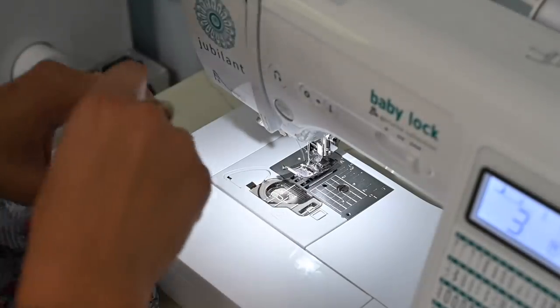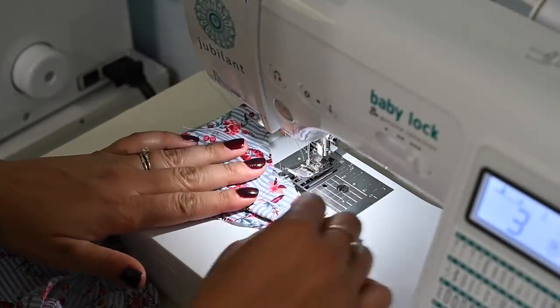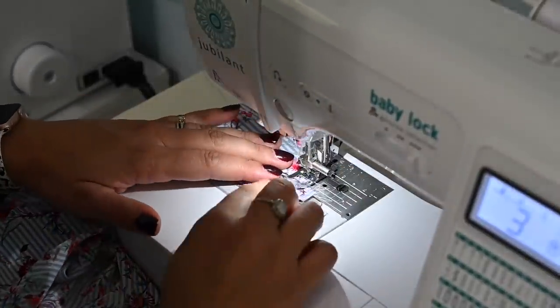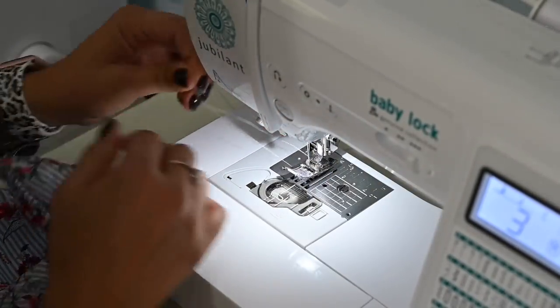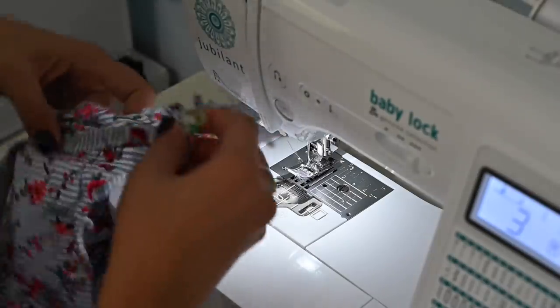On the straps, I made my stitch a little bit longer for that basting stitch right here, and I like them to kind of hang out a little bit at the edge, just a tiny bit, so that way they get trapped when I actually go to sew them in and I'm not struggling to find them. They don't fall down and give me a hard time later on.